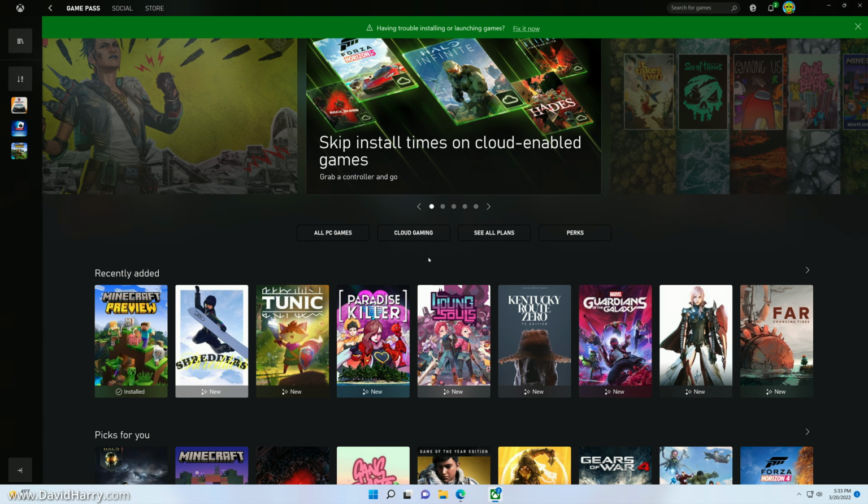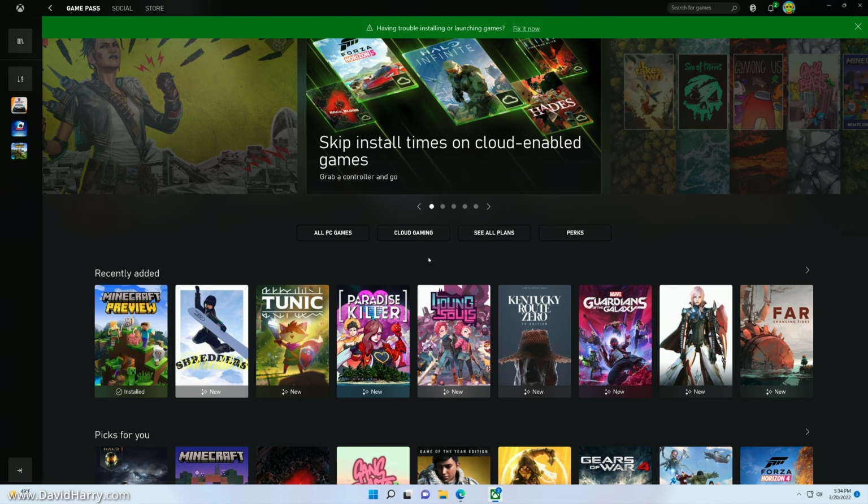Just before I go any further, I've also just had another problem which took me a little while to work out. Since I last launched Windows 11 here, it would appear that Parallels has changed some of the settings without any intervention from me, most notably the shared connection for internet and Ethernet, or basic networking. So as I've just launched this, I didn't get any internet connection from Windows, which obviously meant that I couldn't connect via Game Pass either. So that just took me a little while to work out.